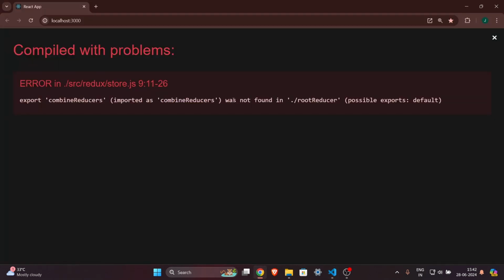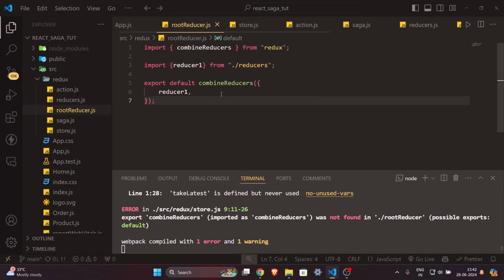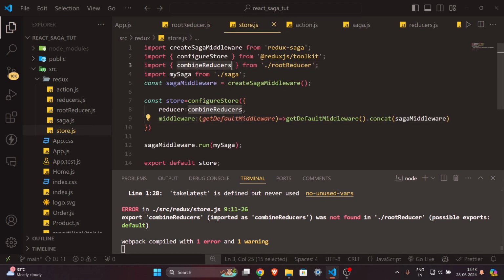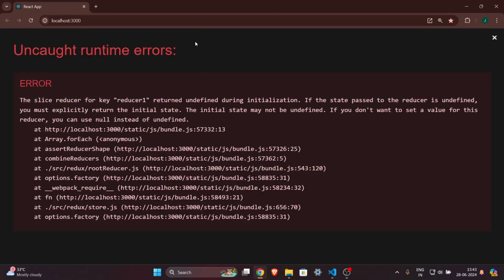So what is now not found in root reducer, combineReducers? Let me just check this spelling one more time. It is correct. Oh, okay, I think we have to get rid of that.